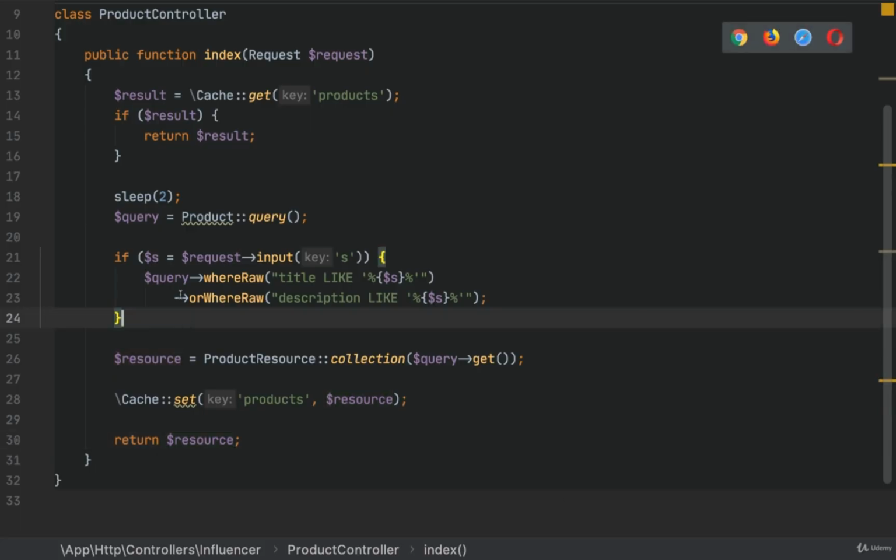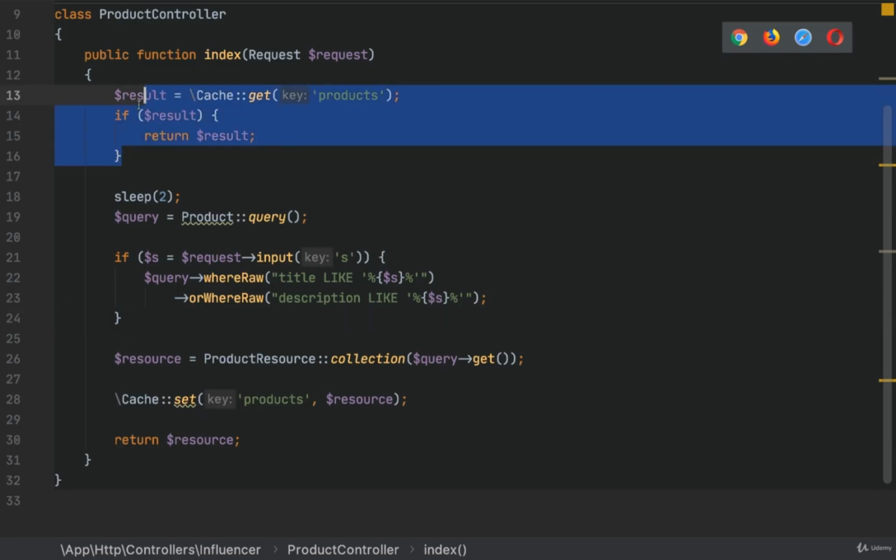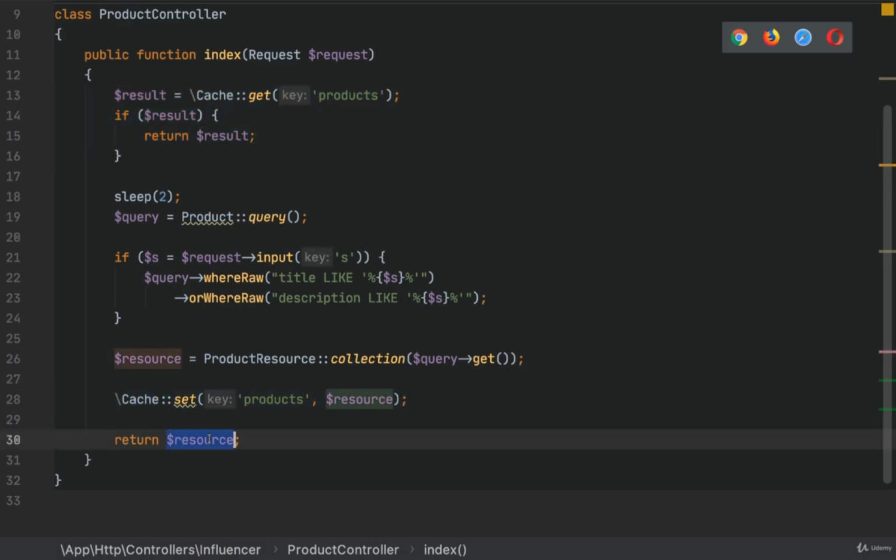So this is how cache works. In case we have the result, we return the result. If not, then we set the result and return this resource that we generated.